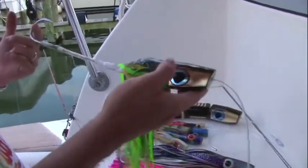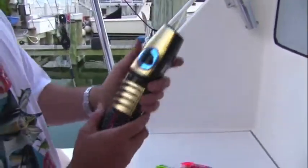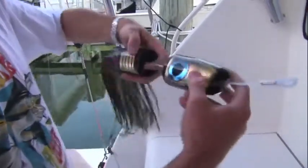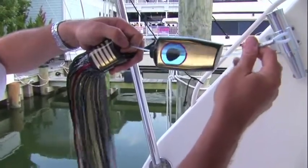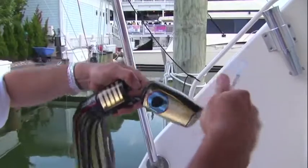This only works with a keel weighted lure. If the lure isn't stable, you don't know where that lure is, and then you don't know where the hook is. This is our main teaser — it's called the Neptune. It's a double jointed teaser that goes through the water like a little tuna clacking. This is also a good way to demonstrate the keel weight. Where the head is keel weighted, it will always return upright and won't roll over. Same with the tail, though it's harder to demonstrate. So this is a good demonstration for the keel weight.